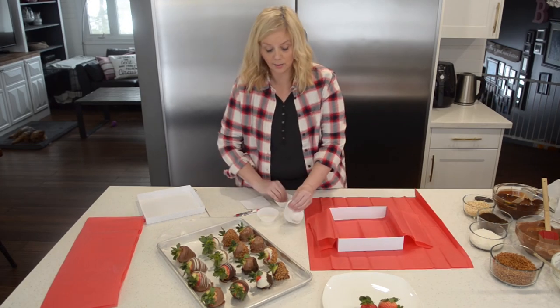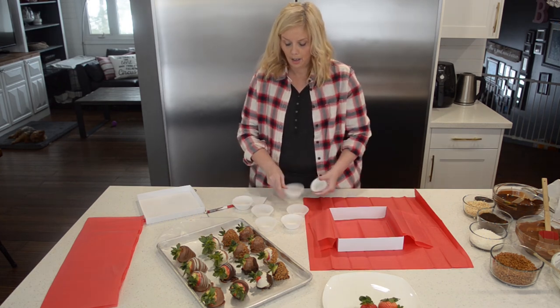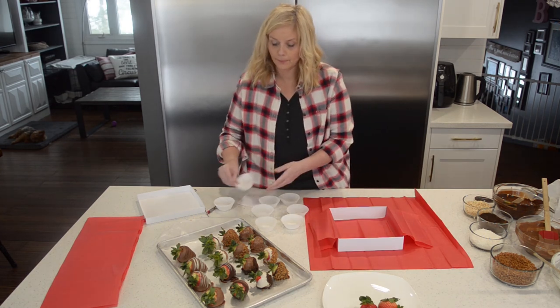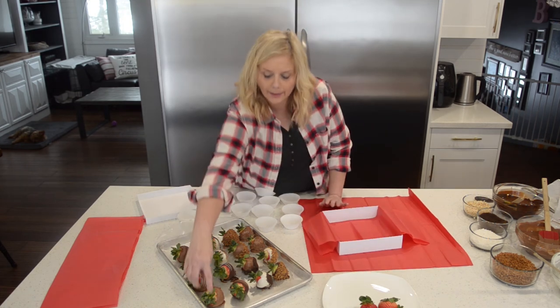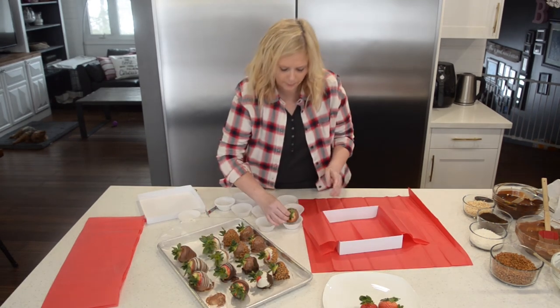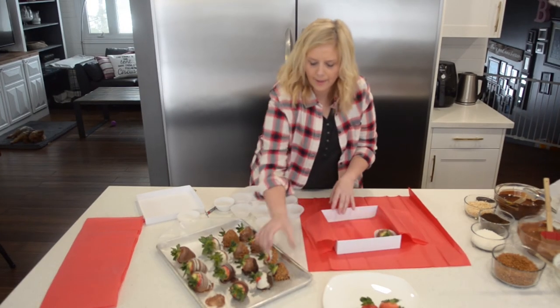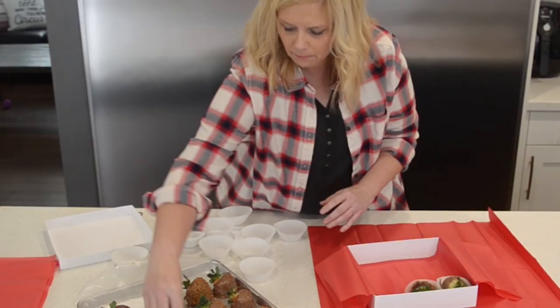And again, it's very particular how you lay them out. Because I do a berry without topping, and then I rotate them. So a milk chocolate berry goes first. And then we put a topping berry.